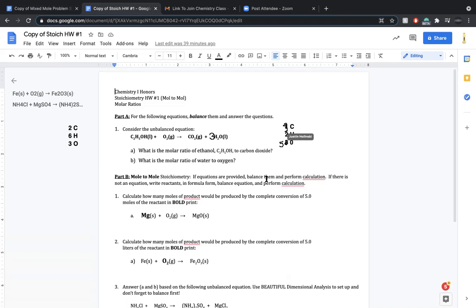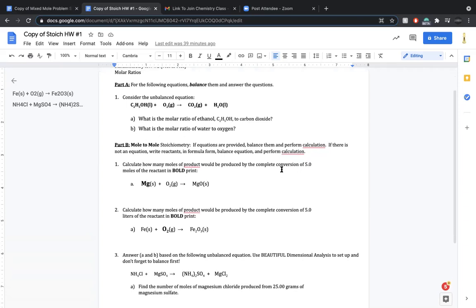And then we have 1 carbon. No, hang on a second. Here, let me restart real quick. So I think we want to multiply this by 3. So now we have 5 oxygens. We have just 1 oxygen on, no, I think we want to double this because now we have, no, sorry, I think we want to triple it. Now we have 3 oxygens plus 2 more. We have 5 oxygens. So we have 5 oxygens on both sides.